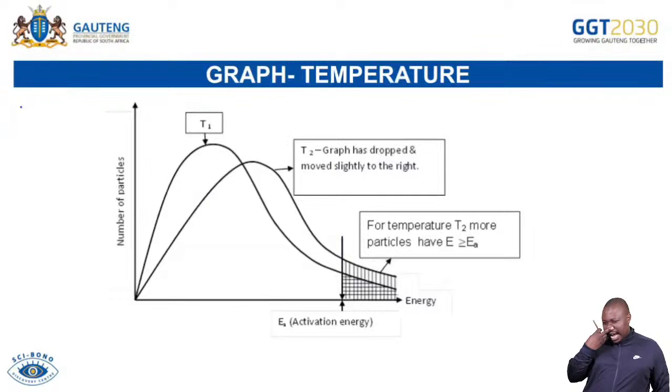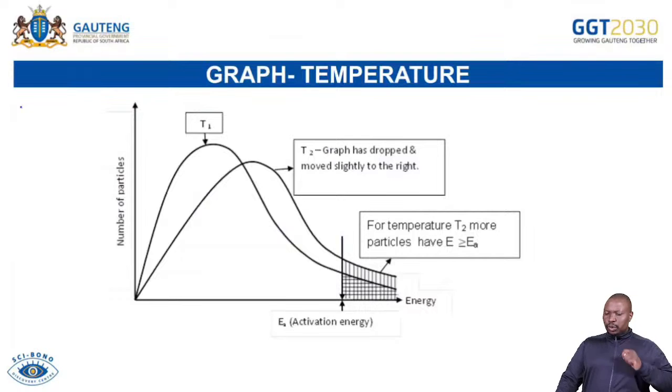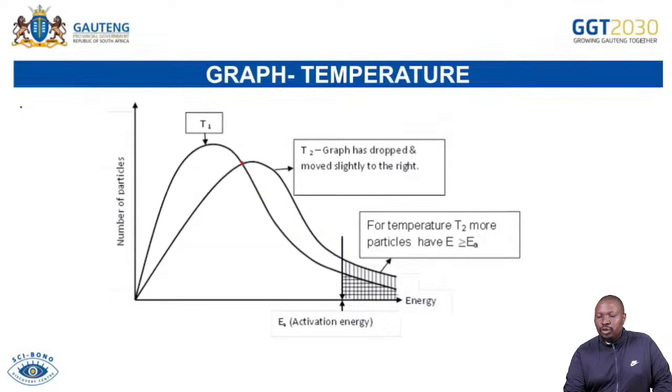And then, when it comes to the Maxwell-Boltzmann distribution curve, please understand this one: as we increase temperature, the graphs touch. So when those graphs touch, you know that we are increasing temperature. So how do I use collision theory to explain what is happening here? Here you must listen and get me correctly, so that we don't lose marks.